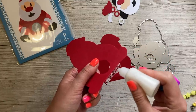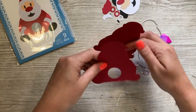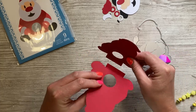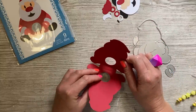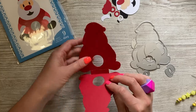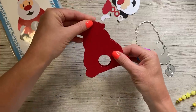Take the other piece and make sure that when it's open they're both facing the same way, because these aren't symmetrical — you've got the little pom pom from his hat. You want that to be the same when they're together, so just make sure they're both facing the same way and sit that one over the top. Pop the sweet in and it will wrap around it and hold the sweet — you won't need any adhesive.